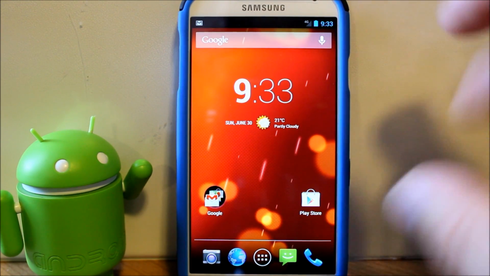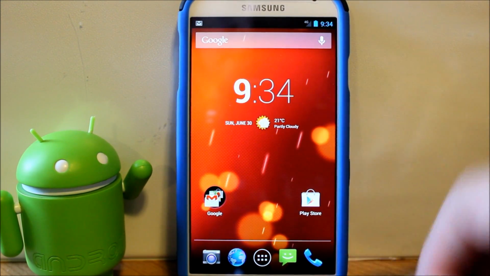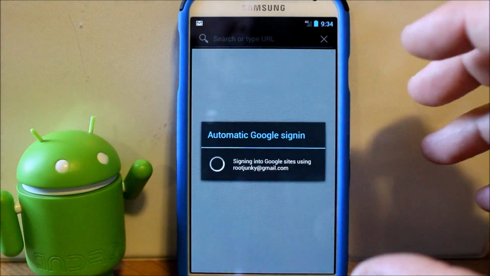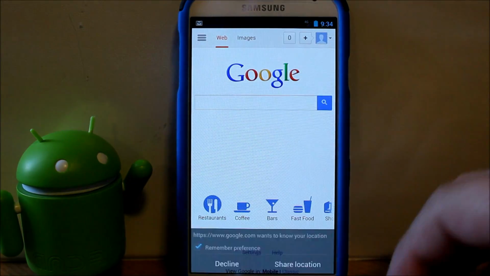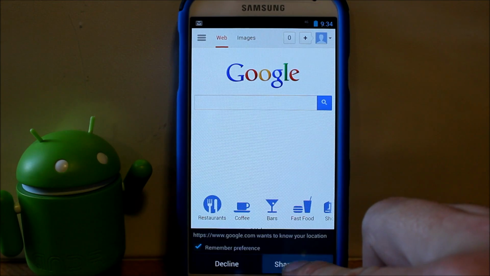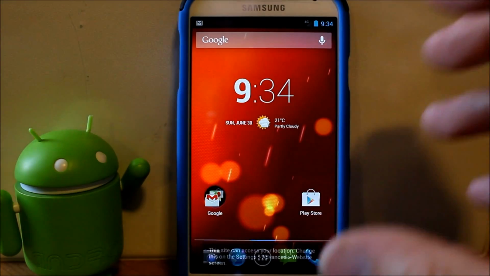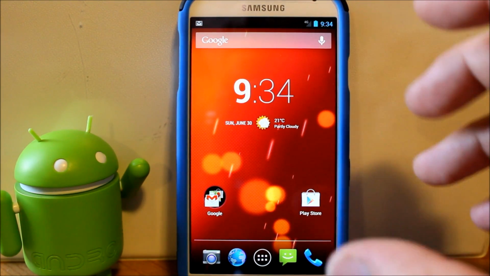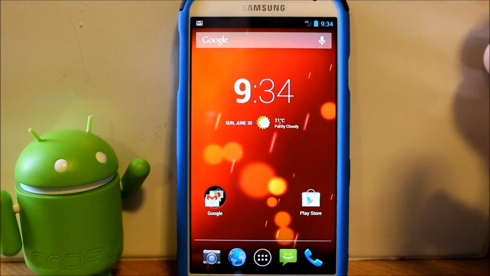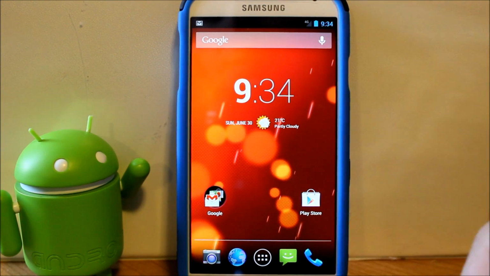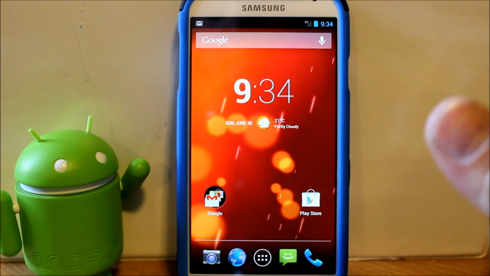That's the Google Experience. I'm sure there's more in there. I didn't quite show you everything, but still pretty cool how it all works. And the inverted Google applications are very slick. That's obviously not inverted, but there it is. That is the Galaxy S4 Google Edition ROM port by Nitroglycerin. Check it out, install it, play with it. Hope you guys like it. I think it's way cool.